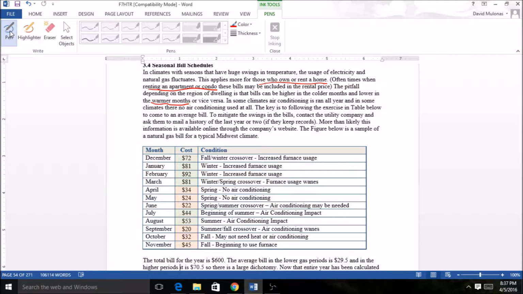To talk about the mitigation for the swings in the bills, usually you should be able to go online. If they keep records, you should be able to at least get a year's, if not 2 years or 18 months of bills to start determining past amounts to come up with what looks like a good number for each month of the year. They tell you the usage, they tell you the bill history, and so you can calculate a grid that we see below us here.